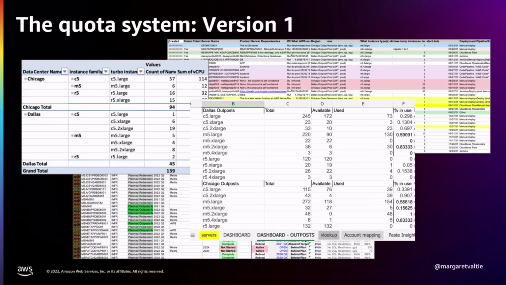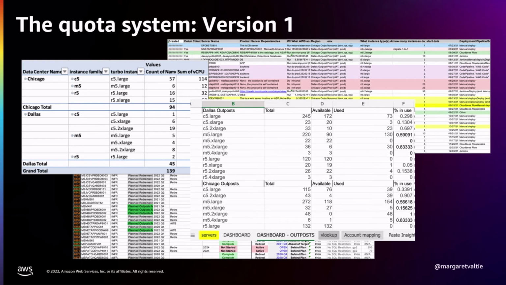And then here's a visual of some of my Excel and chaos of version 1. So we knew what we ordered. We had some different instances. We did some magic of, like, how many C5 larges do we need? Should we try to buy some R5s for database and more intense compute? And then, what are teams telling us that they need? How many instances? What do they map to on-prem servers?